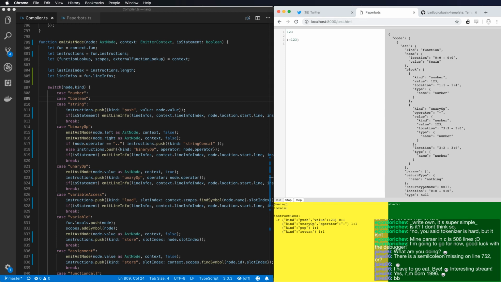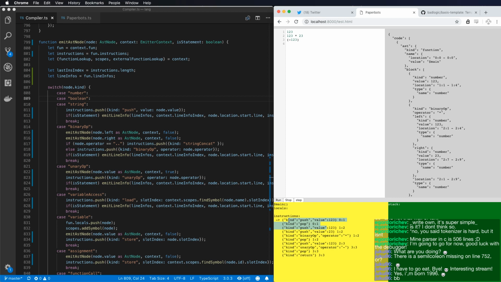So literal, binary. This is the literal. This is the binary. Is that correct? Push, push, binary, pop. Yep, that's correct. This is the unary. It's also correct, and this return gets the line info from the unary op.